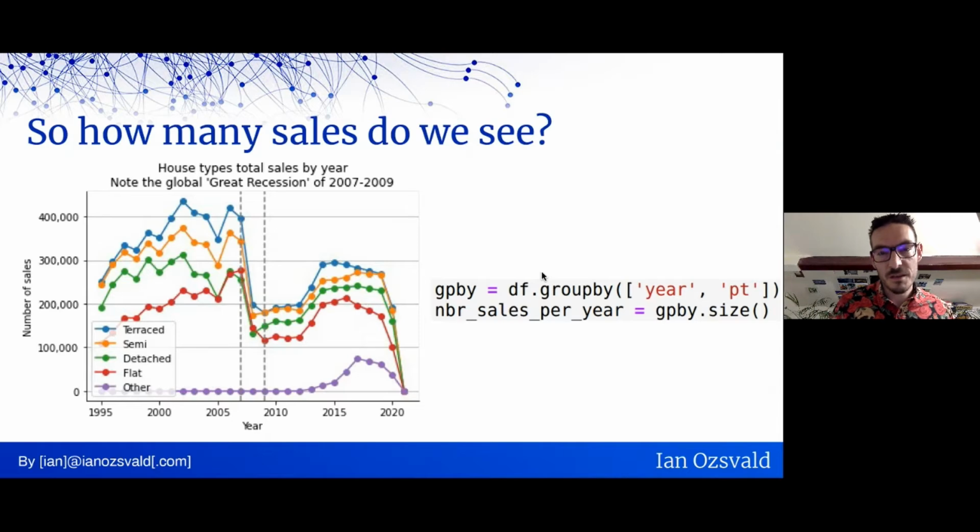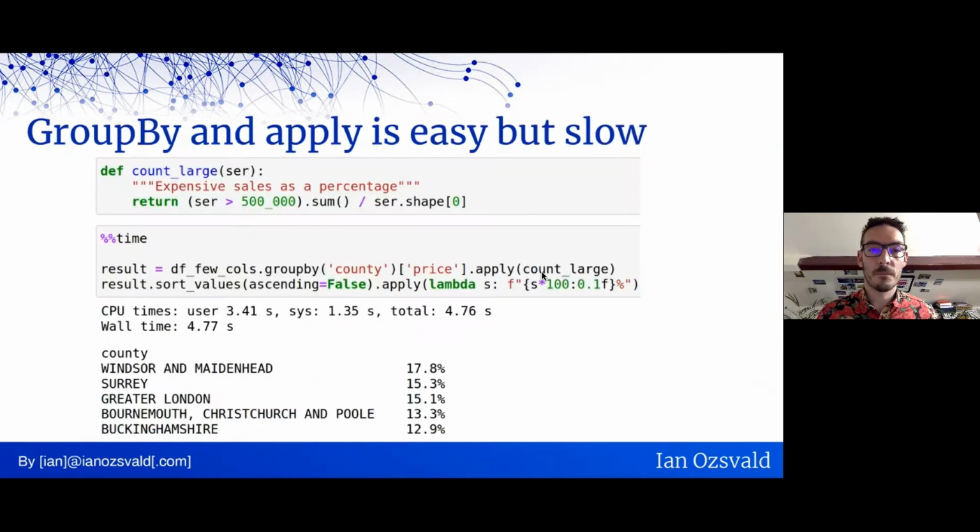And of course, in the most recent years, the numbers are very low because of underreporting. So it's not the case that sales have dropped off to zero in the UK. It's just that we've underreported and not codified these in the open source data set. But it's always nice to visualize this kind of thing and realize that actually my latest data is not up to date. One of the ways of being performant is drawing lots of diagrams and analyzing our data. So if you're not yet drawing many diagrams in your work and you're not customizing your diagrams, top tip, go and make lots of diagrams. It's much easier to understand your data if you've drawn it.